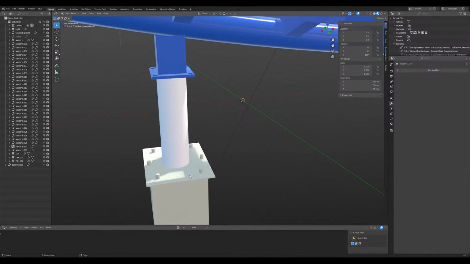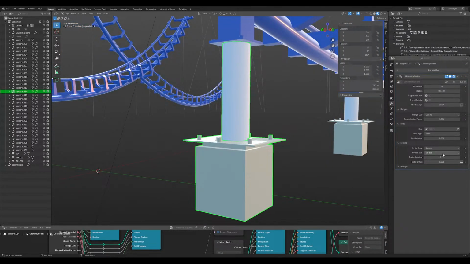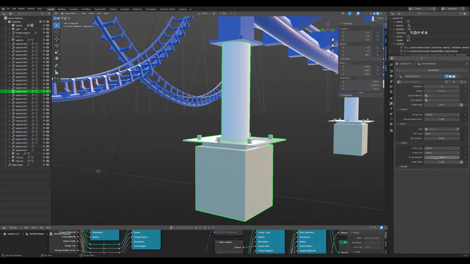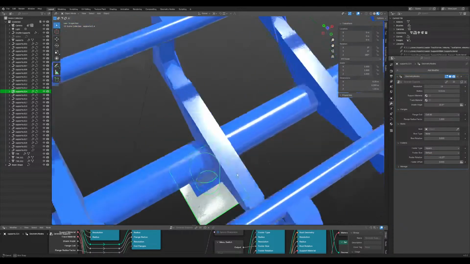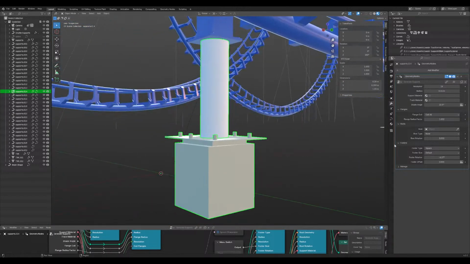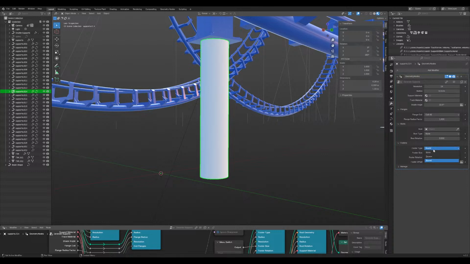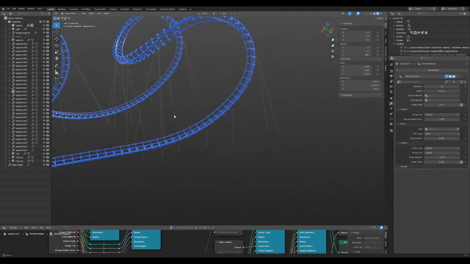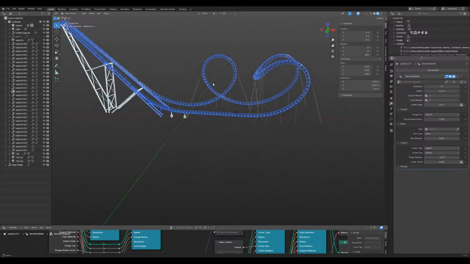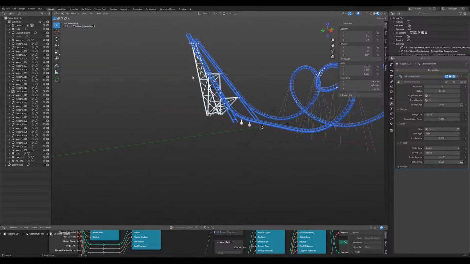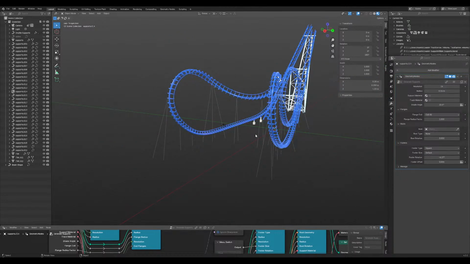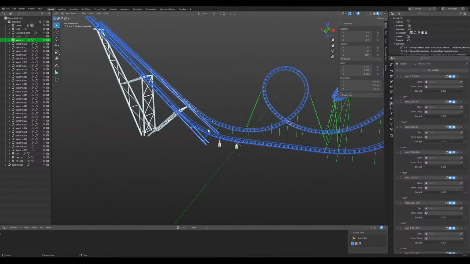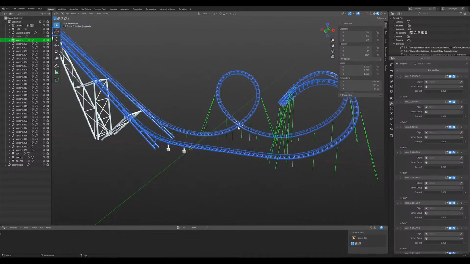Need to fix those footers. I think I'll just get the supports in and worry about the footers and the track connection points later.